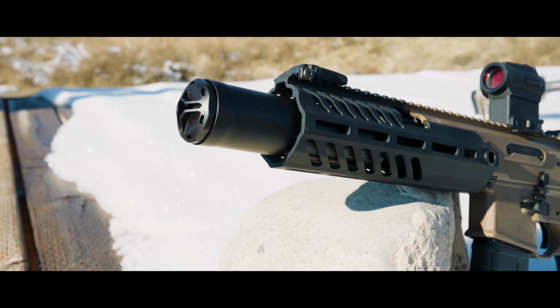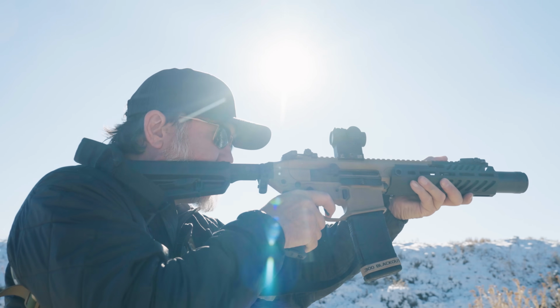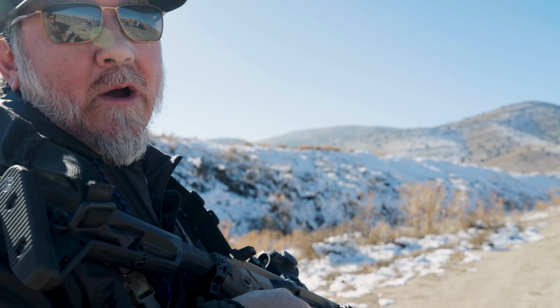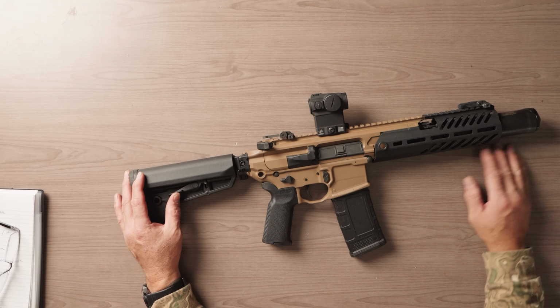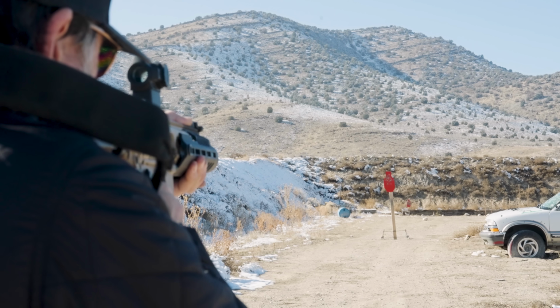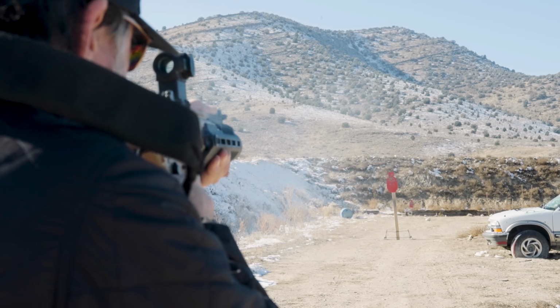This thing is super fun to shoot. That's pretty damn quiet. I understand why everybody says the Blackout is my home defense gun, because you could literally smoke a bad guy in the house, not wake up the kids, not wake up the neighbors, the wife would sleep through it. All you gotta do is get rid of the body. It is so fun to shoot and so quiet to shoot.